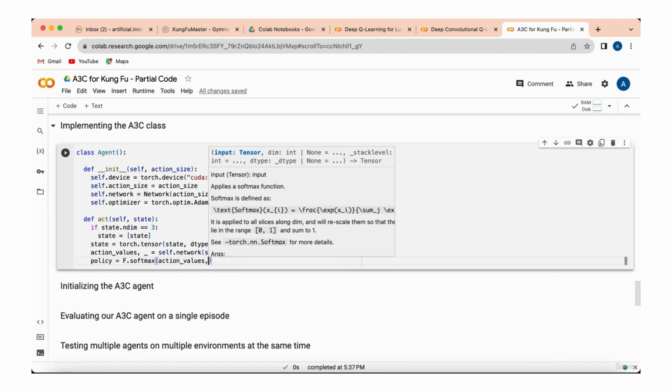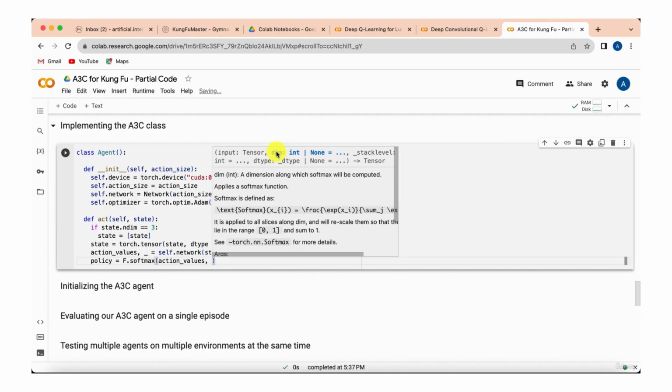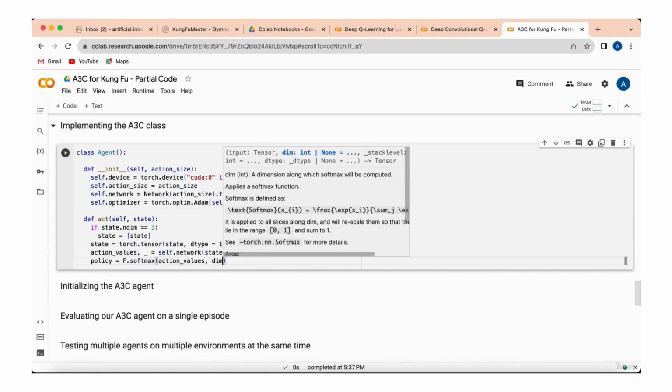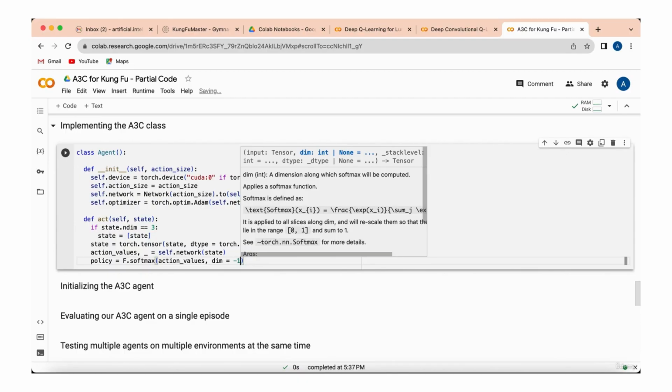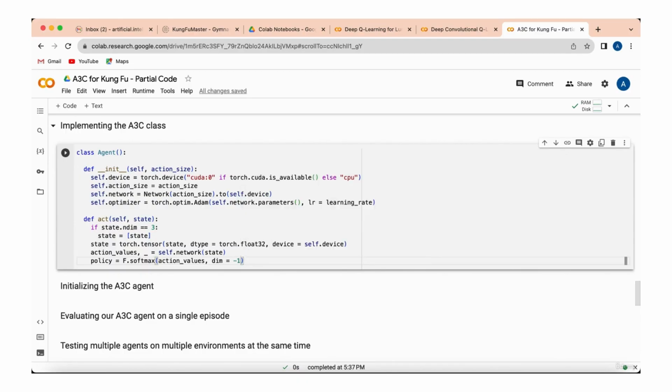So comma, and then we just have to add here dim, which is the dimension along which softmax will be computed, equals -1 to specify that the softmax should be applied across the last dimension, which is indeed the dimension representing the different actions. So let's add here dim equals -1, and there we go. Our softmax policy is ready.